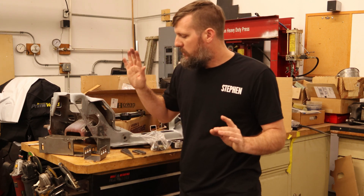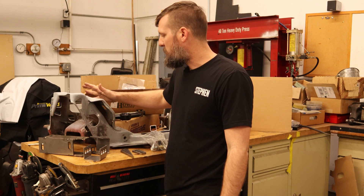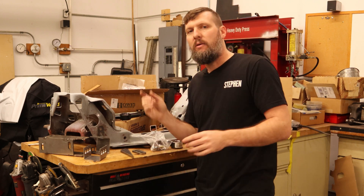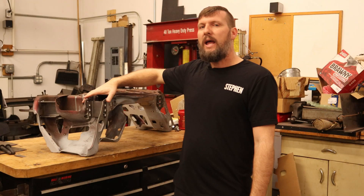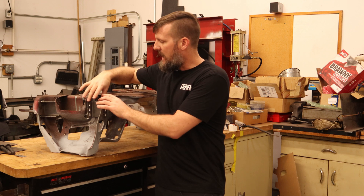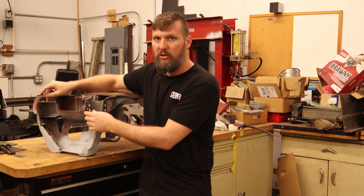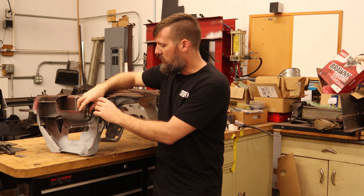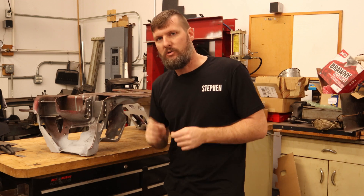I'm going to get these plates tacked in so we'll have the right suspension mounting points in the K-member. I'll do that off camera and check back in when we start doing the lower control arm. I have the mounts all tacked in — three holes drilled and the front mount tacked in, and the rear one tacked in back here. The rear one will have the vertical bolt going through a heim joint, and the front has the three holes one inch apart. Time to move on to the control arm.